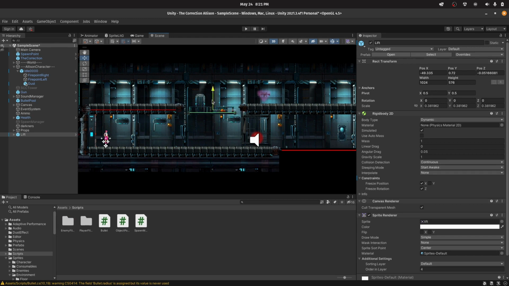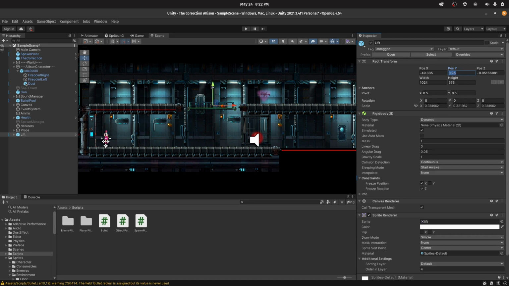To do that, I would need to know my highest point, the highest point at which I want the lift to be. In my case, if I say that my highest point is this, then in my Y position this would be 0.95. As you can see in the inspector right here, it's 0.95. My highest point would be 0.95.